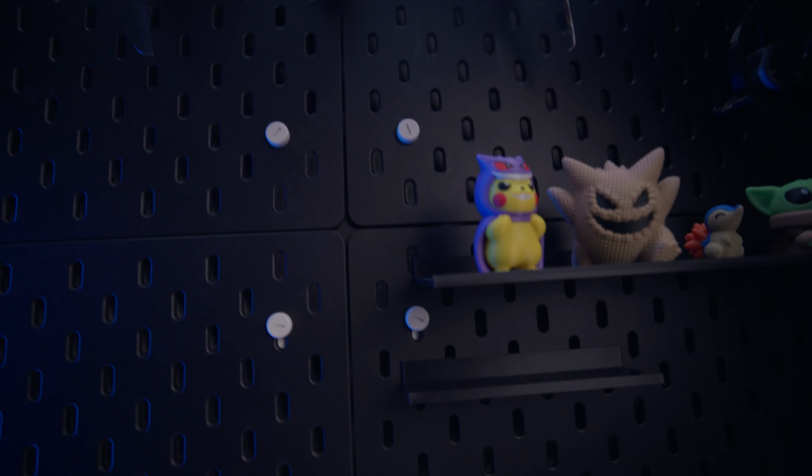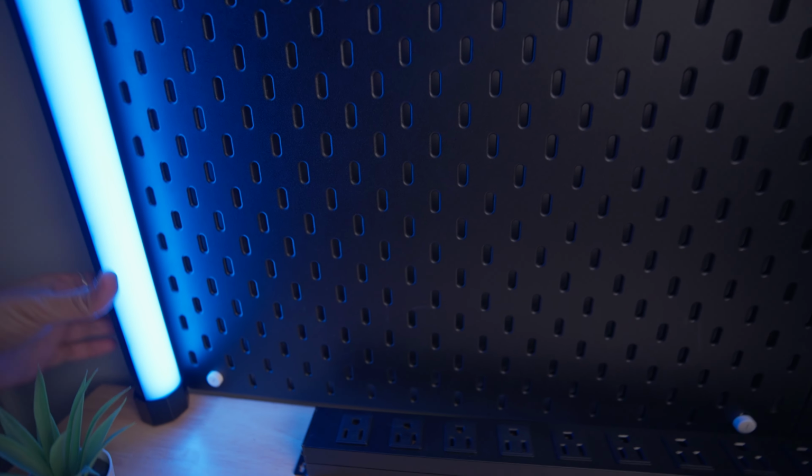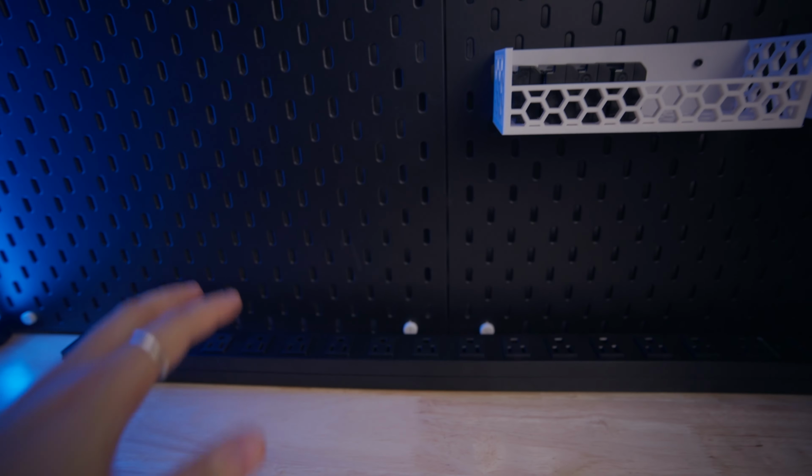So what we can do is instead, we can 3D print a bracket that will support the pegboard from the back, and it'll stop all this movement. And we already have some of these supporting blocks. As you can see here, some of these holes are filled, and here on the side, I just don't have anything down here. So these will just help support it from the back, and it stops it from shaking, and it'll keep all of this level so that the power bar can just sit pretty nice against it. So let's go do that right now.